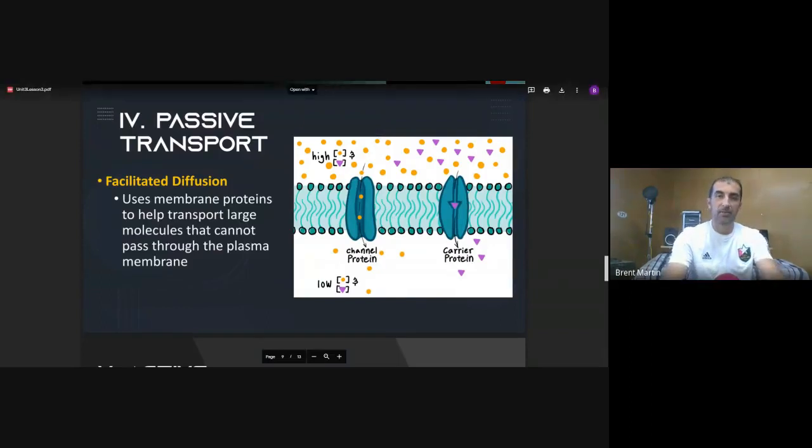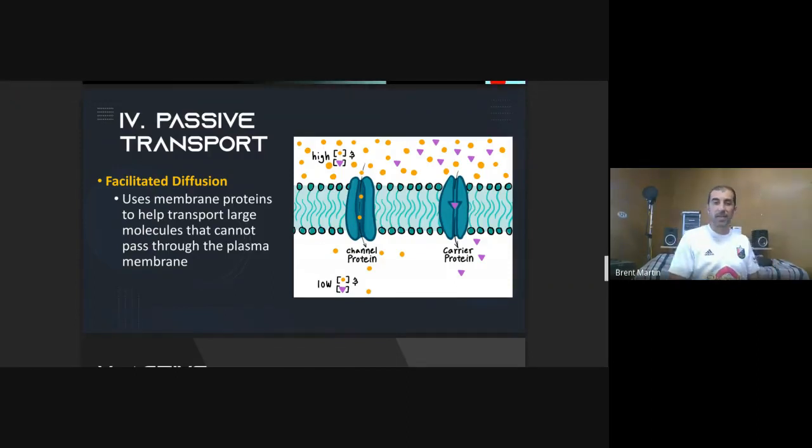Now, typically, just FYI, when you move in a cell, you move through this thing called a plasma membrane. And it's this green part here that's made up of all these tails and heads, right? Little circular heads. Now, typically, either osmosis or diffusion will go straight through the middle. It'll go straight through that plasma membrane because those particles are so small, right? But sometimes you have to move large particles through the plasma membrane to move them from outside to inside of a cell. And it needs to go through a membrane protein that might have a big channel or helps carry it from one side to the other.